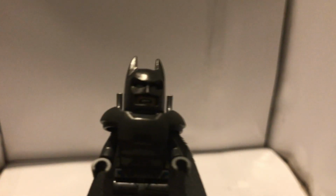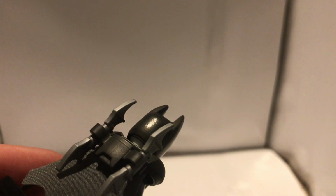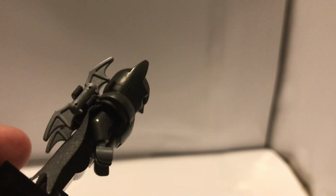So here is Batman from Batman vs Superman. The only reason I'm doing this set is this guy is because I've lost the set he came in, and I've lost the Superman, so all I have is this figure. I'm not going to show you the instructions or anything, because yeah, he has a glow-in-the-dark face with front printing that's angry and back printing that's just got a plain face.